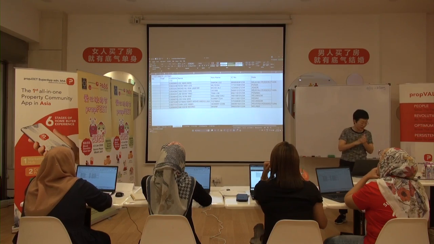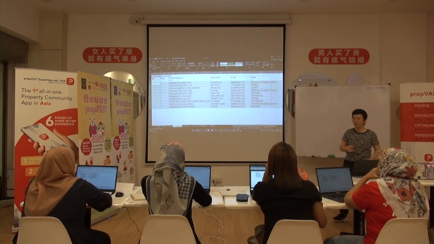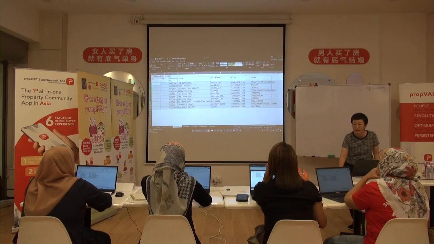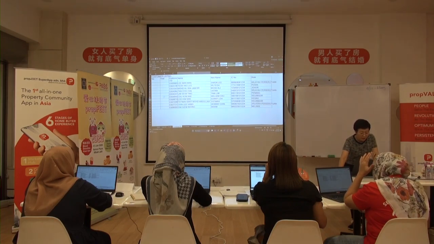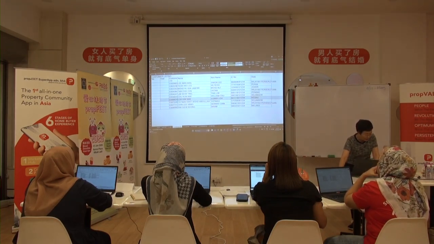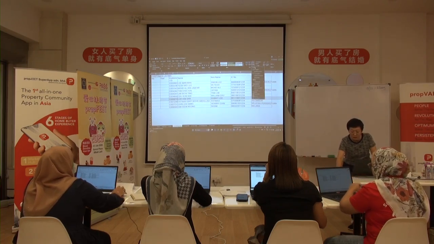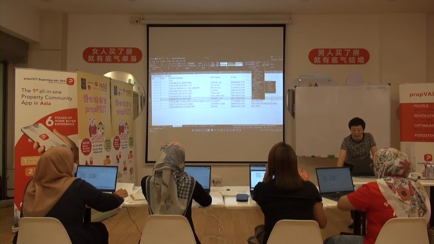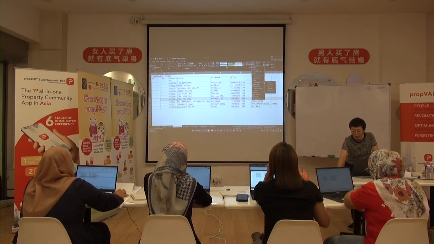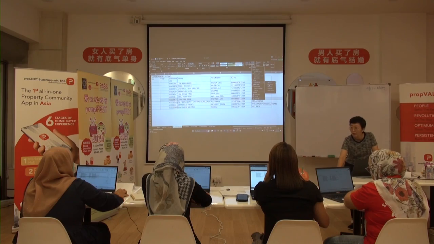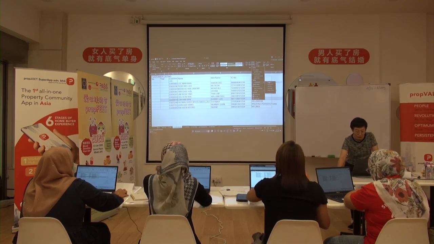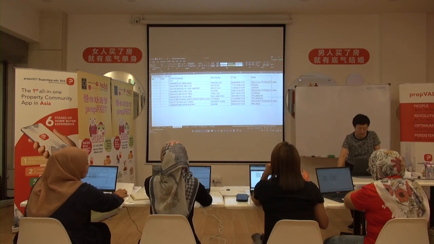Okay, so how do you hide and unhide, in case there is information you don't like and just want to hide, not delete? You highlight it, then come to Format. You can do hide and unhide. Nampak tak? I can hide the row, and I can hide the column as well. Let's say I hide the row. So the row is hidden already.